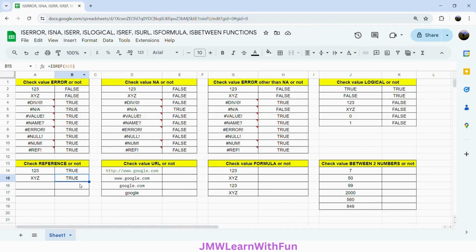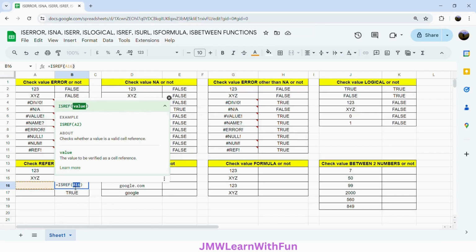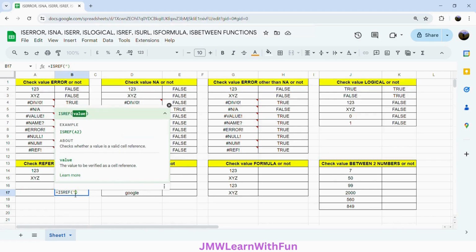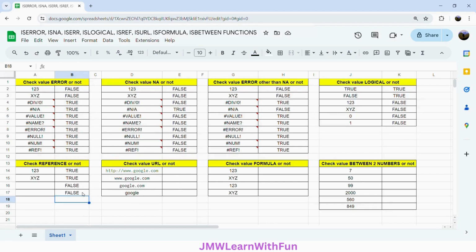A15 is a cell reference, so the formula returns true. Suppose we write ISREF 123, the formula returns false. If we write ISREF in quotes XYZ, the formula returns false.